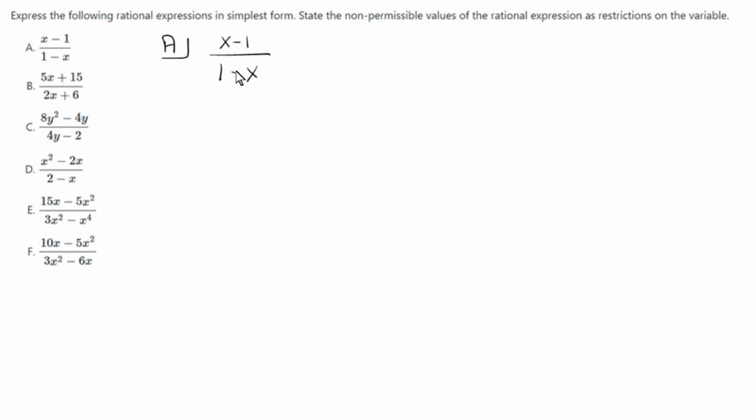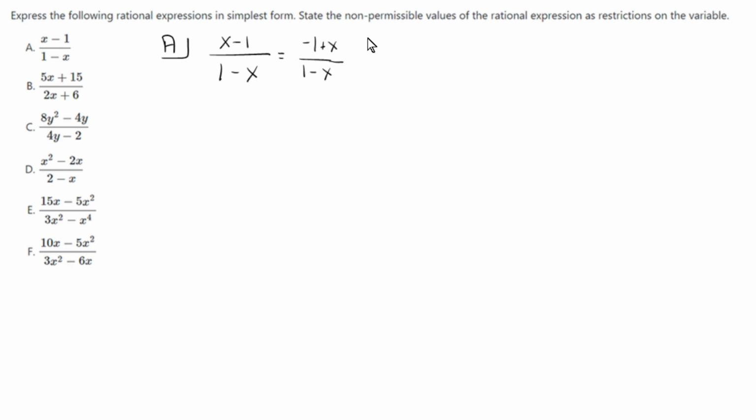So what we want to do here is cancel the numerator and the denominator, the two binomials, against each other. But the way it's written here, they don't appear to be equivalent. So in the numerator, we're simply going to switch the terms around. So it's going to say negative 1 plus x over 1 minus x.